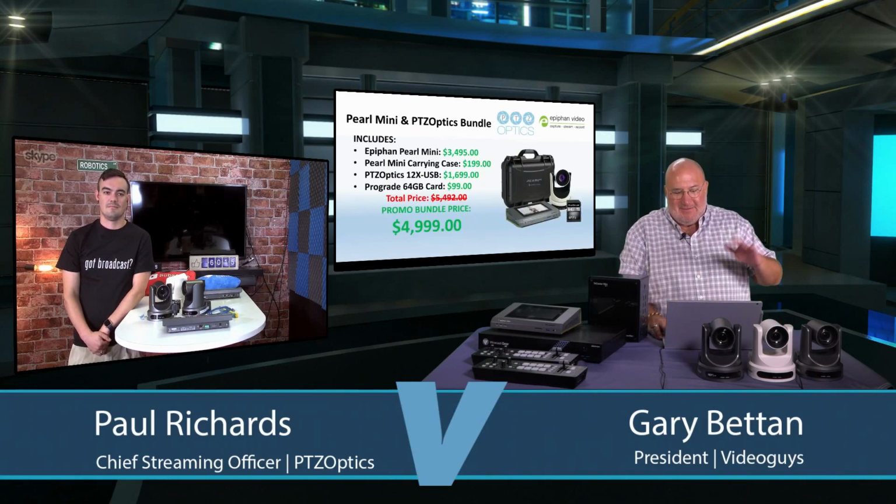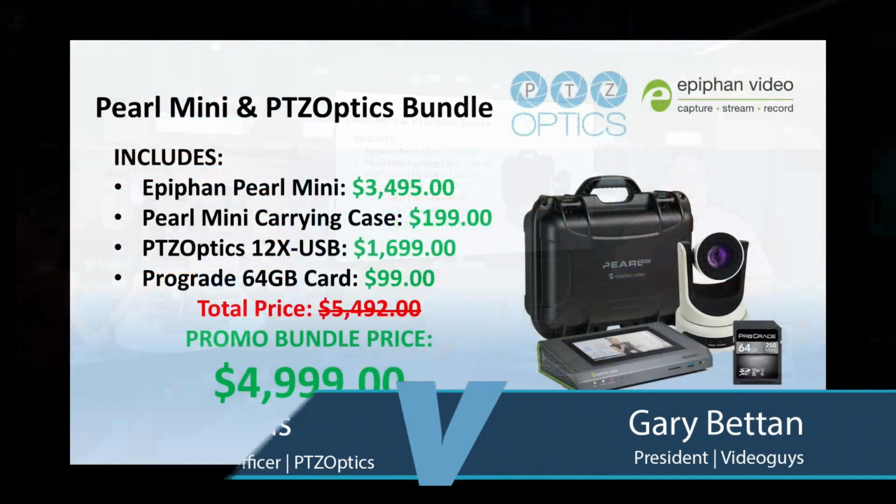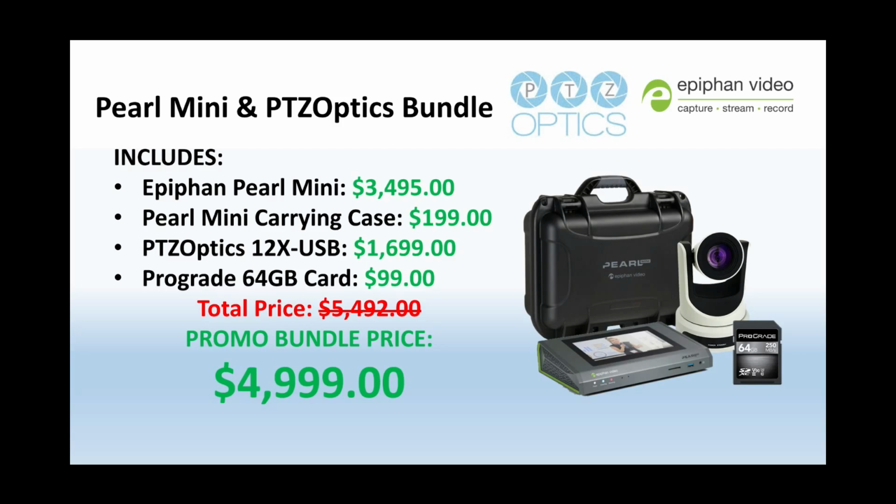And one of the things that we're seeing in the world of education especially is some bigger integration with things like Panopto and Kaltura, and the Epiphan guys have done a great job with that. What those products do is automate the Pearl Mini turning on and off and starting to work. And now you've got the PTZ cameras, and you can really have a lecture center or a particular classroom set up as your live streaming, remote teaching classroom. Not very expensive. I'm going to jump ahead to the price. For $5,000, you can have the Epiphan Pearl Mini, one of your PTZ cameras, a memory card, and a case to carry around. And for a school, this is going to fit in a budget.